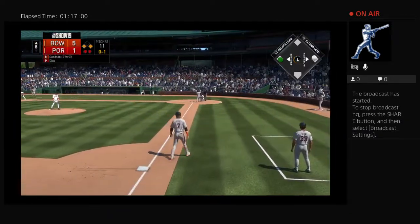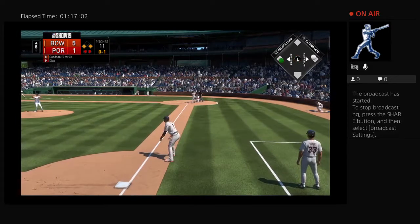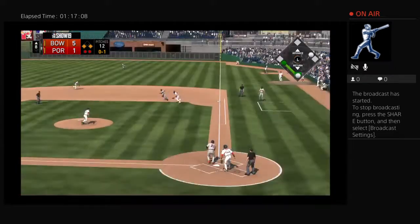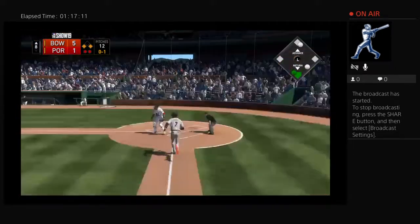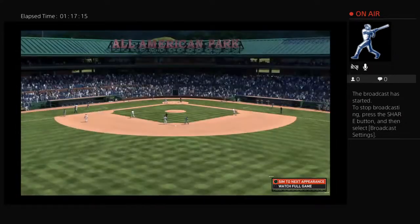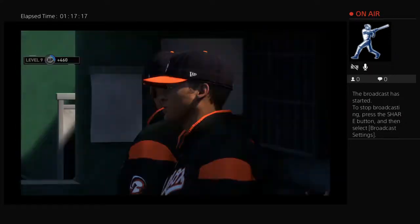Digging in, Ray Goodson, and their runners at the corners now. This is on the ground over to first. Reined in. And the off-balance throw gets him as he takes away a hit, and the side is retired.